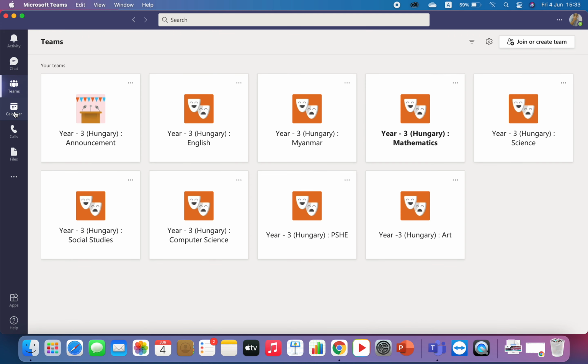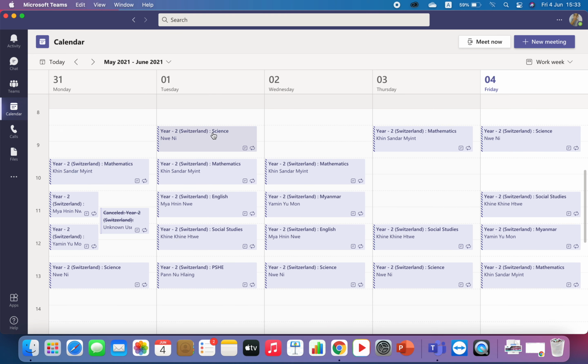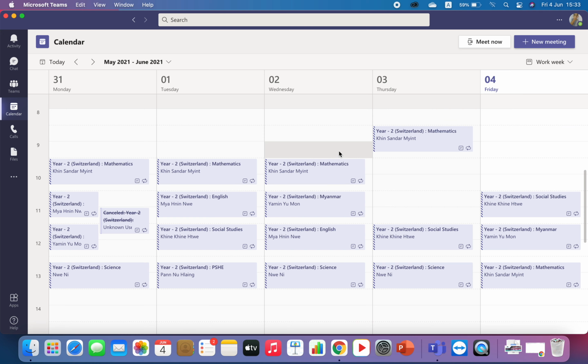Firstly, go to the calendar and you will see the old schedules. Right click on the first one, then click decline or remove from calendar. Right now here you can see remove from calendar. Click on that and then click remove series. It's gone, it's removed. You will have to do that to each individual schedule, all schedules. It will all be removed and the calendar will be empty. After that you can add back the new schedule.